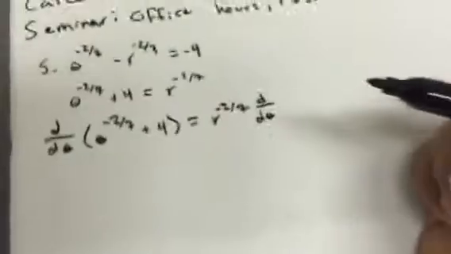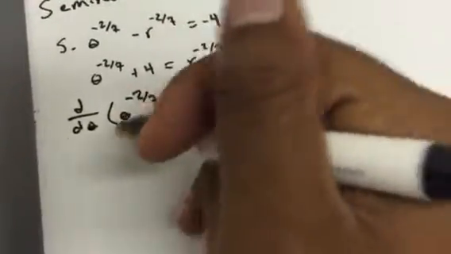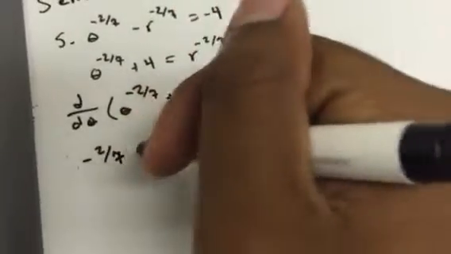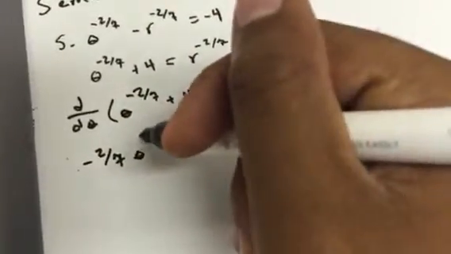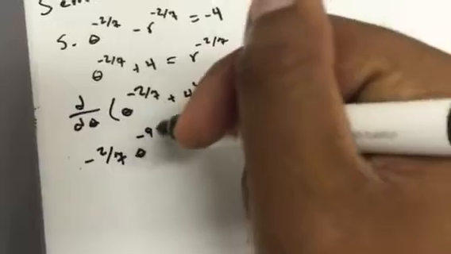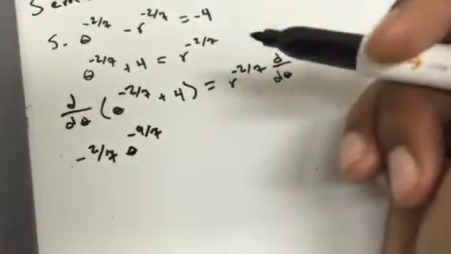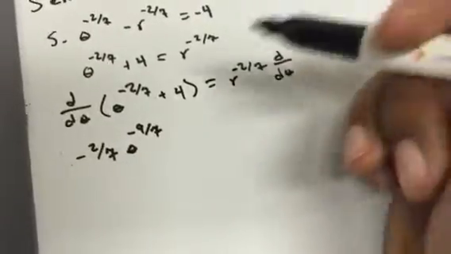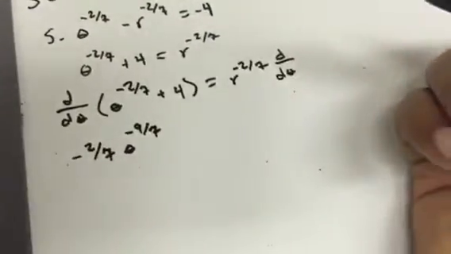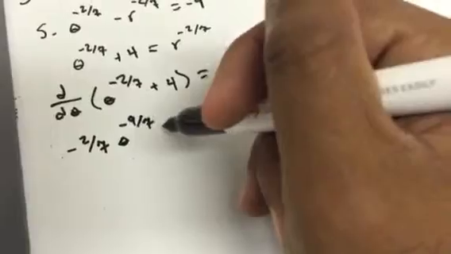Now let's actually derive it. So we've got, in the power rule, bring down the exponent, subtract 1 from the exponent of the variable. And the power rule technically is 4 theta to the 0th power. Anything to the 0th power is 1, and that leaves us with a constant. When we bring down the 0, that just cancels out.